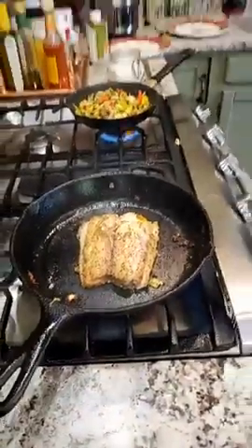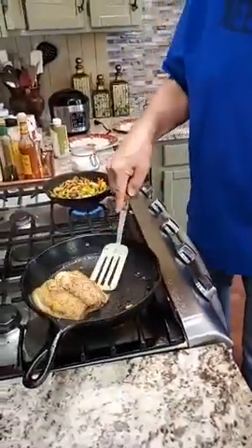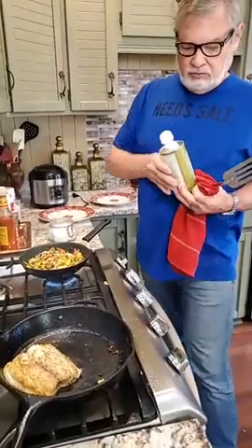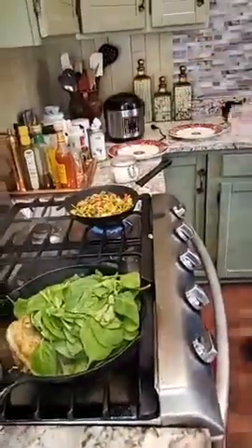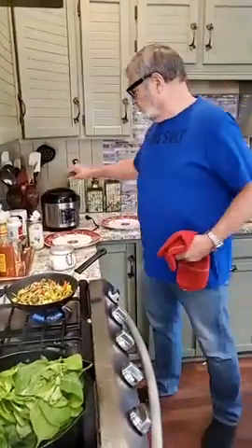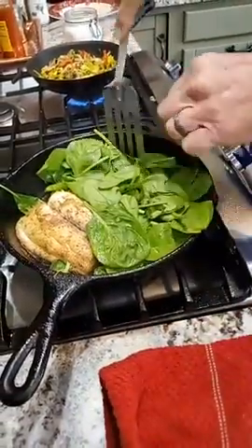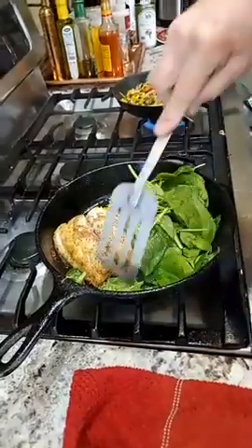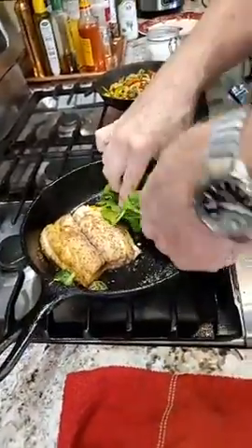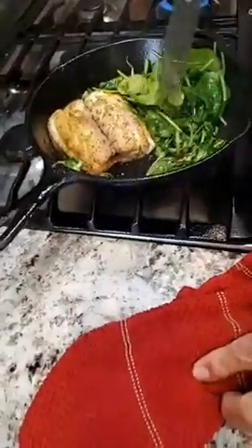You guys are done. It's firm enough. We're going to turn this way down, move that piece of fish over and let it finish off with the pan on ultra low. While that pan still has plenty of heat, we're going to add the spinach to it. As the spinach starts to wilt quickly, we are getting ready to cook eggs. There's so much heat in the pan that I don't really need it on high heat to cook the spinach — it's just going to wilt from the heat that's still in that cast iron, as you can see. And there's my wilt. I can stop right there.